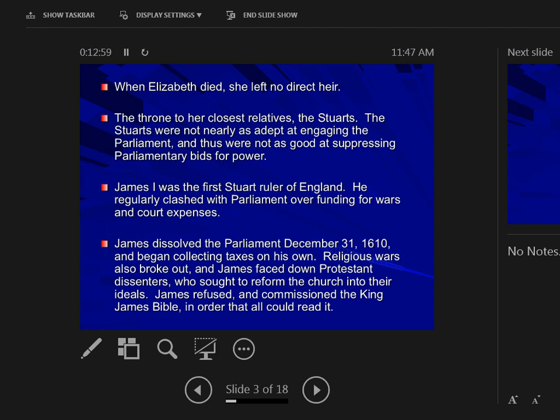And so we have the reinstitution of Parliament, who's not going to go away quietly. So they're going to force him to sign some documents limiting his powers, which let's talk about that for just a second. One of the things I find very interesting about the United States is the Constitution is really bad at explaining exactly what rights you do and do not have.